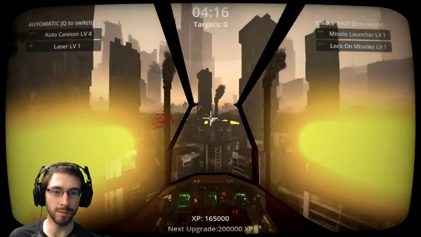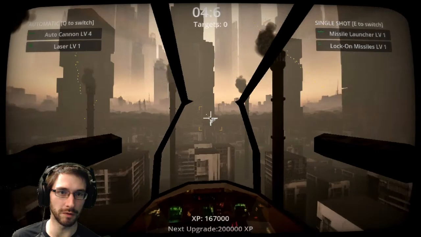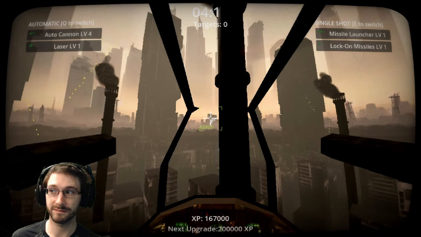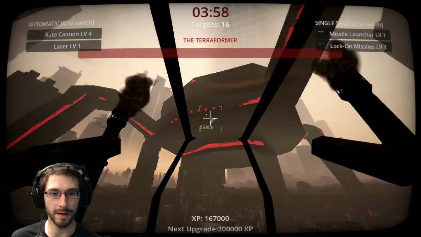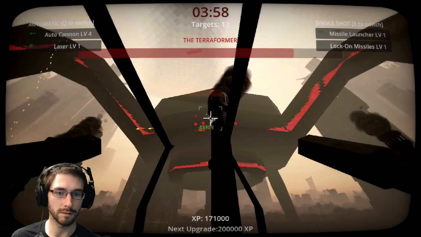The boss is gonna be coming here pretty soon, right? I think it's under 4 minutes when he appears. Just eviscerated that fool. Nothing. Yeah, okay. Boss is here. We do have lock-on missiles.